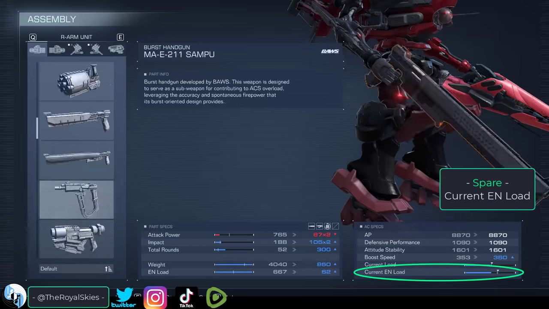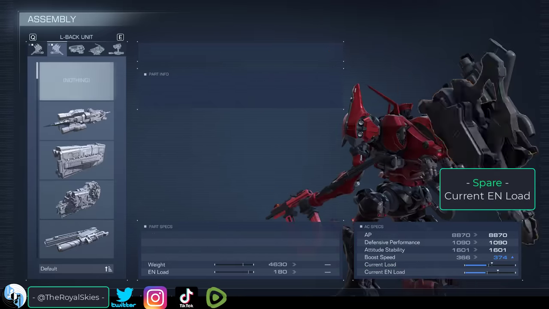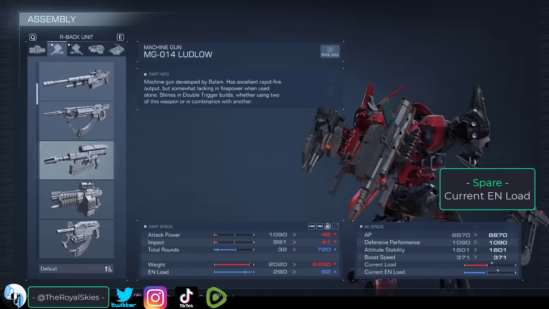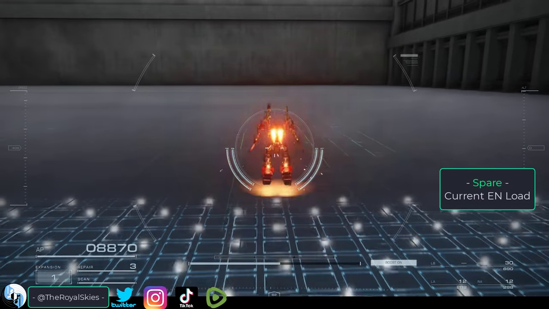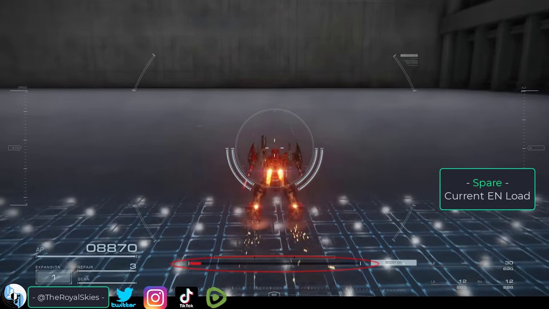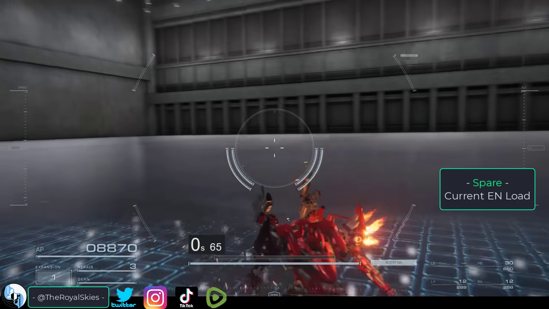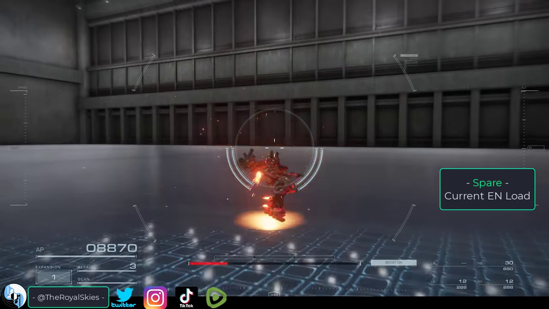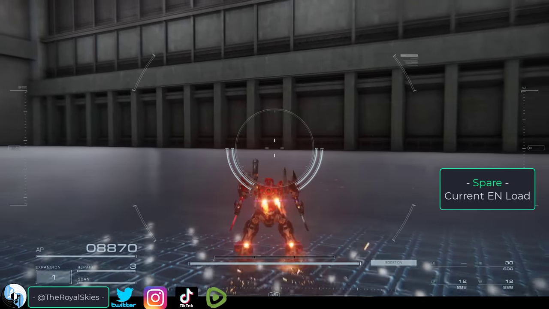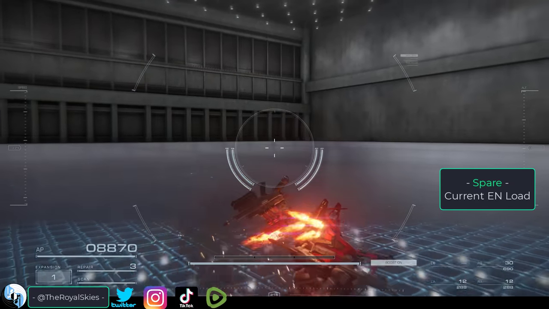Now, with the exact same AC, I am going to instead equip weapons that do not drain as much energy. Now look how fast my energy recovers. See that? Because my weapons use less energy, the total amount of extra energy I have gets translated to the speed at which my generator recharges.